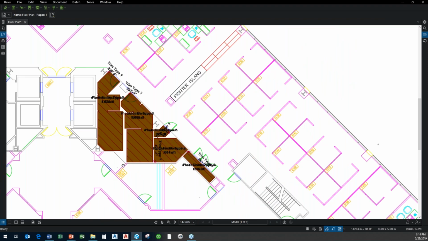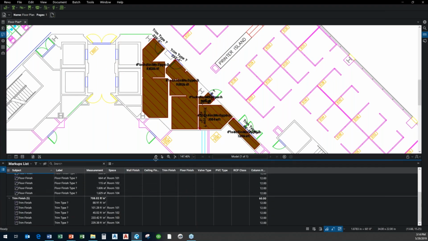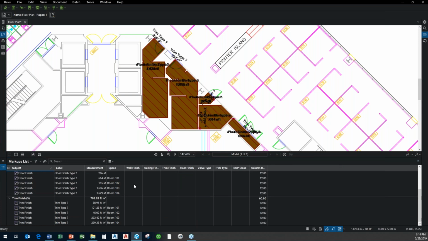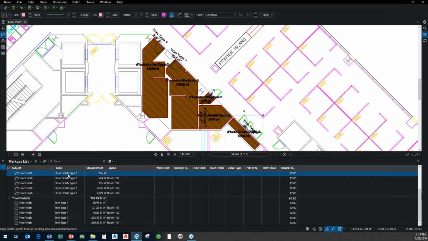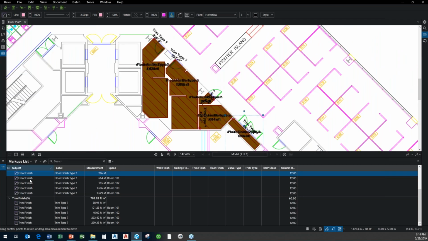And once I've got those spaces all defined, when I go down to my markups list, you see down here, I've got all of my structures, all of my format already built. So I can actively start to sort all of these by labels. And you see that all of my subject and labels, all of my basic information, my calculations and measurements from my tool chest over here, all of these that I was using, they all came in. Everything's already built and structured. My takeoffs are already done.